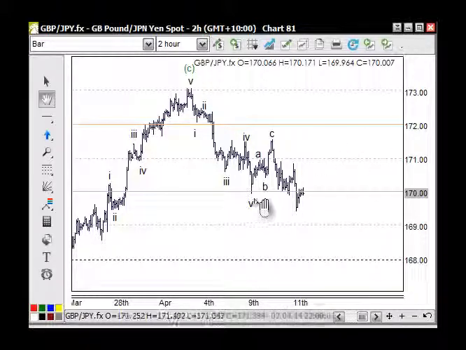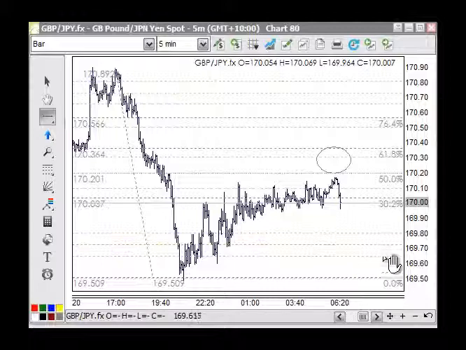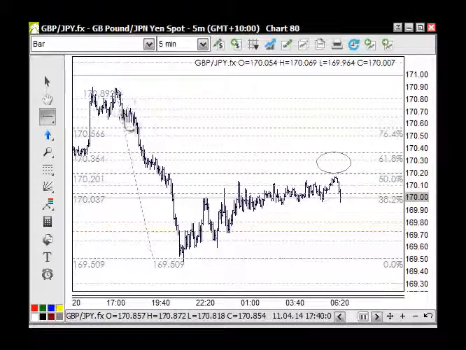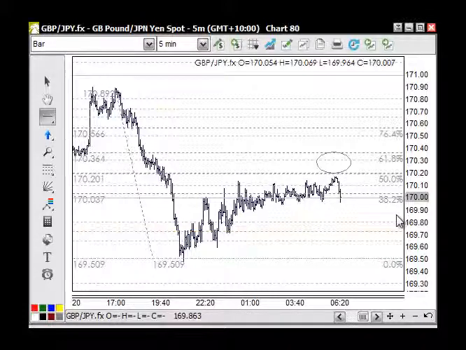So just drilling into this here, we've got 5 waves down through to here, which is reasonably clear, and then we've got the ABC here, and then we've got another little 5 here, then a rally here, and then we've got another little 5 coming in here, pulling back to the 61.8% mark just on the 5-minute chart. So we've got 5 waves down through here, and it looks like a corrective move back up here. So I guess if the 170 becomes the retested resistance, at the moment it's support, so it can still move to the upside. You don't want to short above the closest largest number unless you really know what's actually happening.